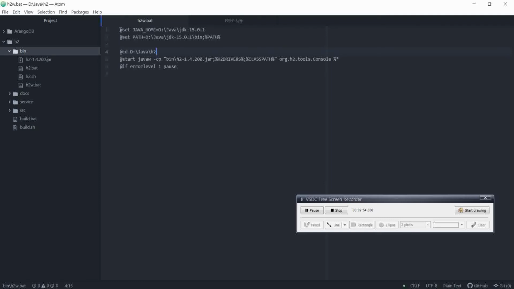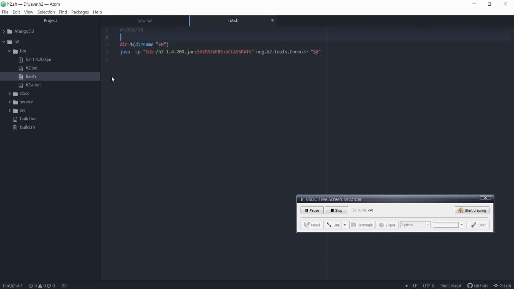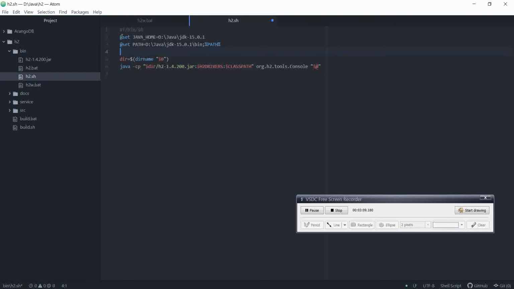Okay, but for the Mac user, you need to modify this h2.sh. So you need to add these two lines: export JAVA_HOME, and your Java path. For example, if your Java path is here, let's say opt.